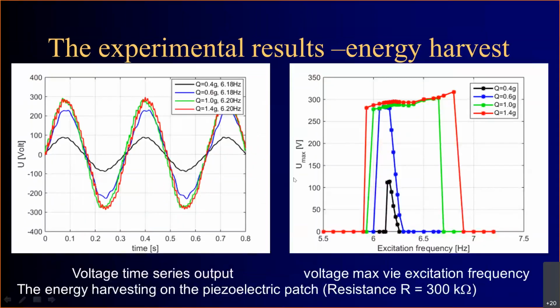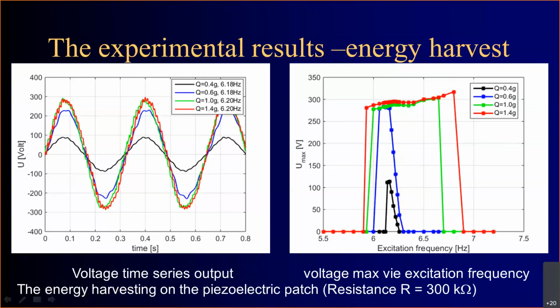Okay, and next we try to measure the voltage output of the piezoelectric element for several levels of excitation, and we gave here twice the excitation frequency of the first mode. So this is 6.18 Hertz. It is twice the value of the first natural frequency, and then we receive the parametric excitation in the first mode, and we can see how the system behaves if we increase the force excitation.